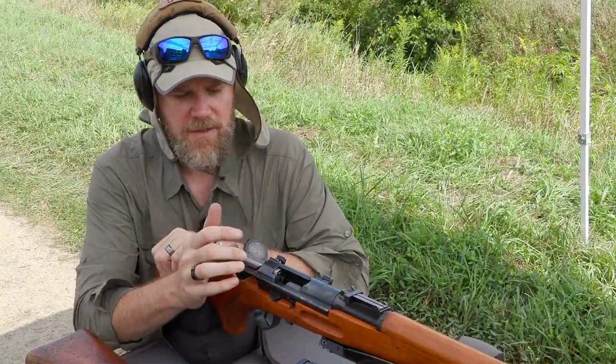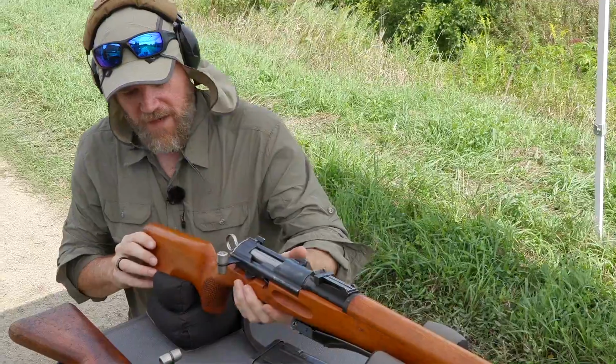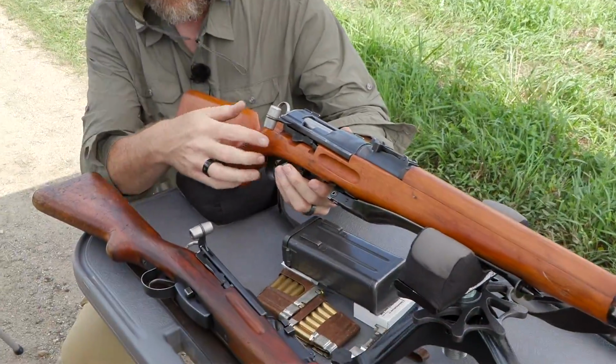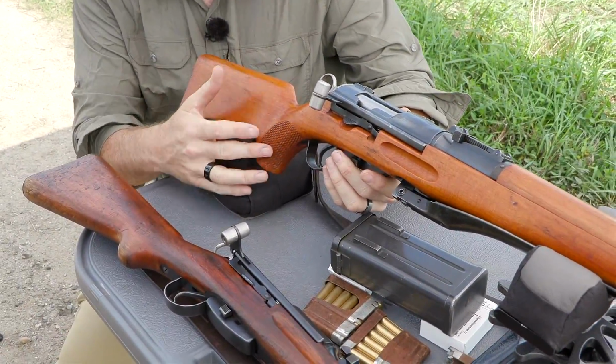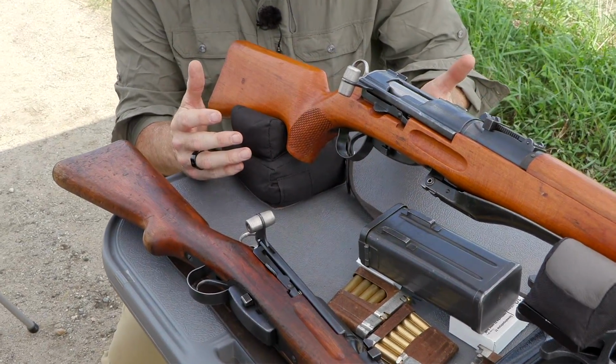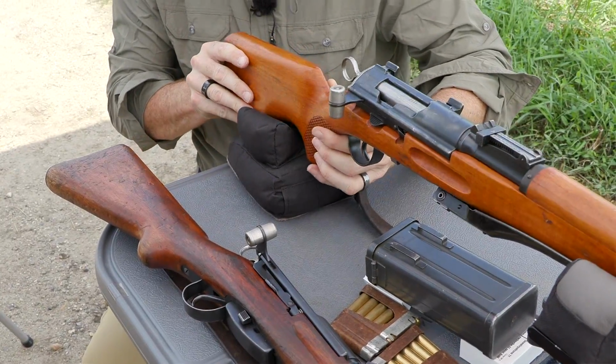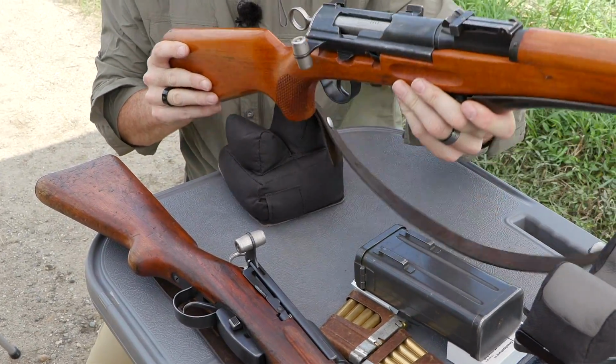You'll also notice that on the 55 we have this Monte Carlo style stock with the checkering here, which isn't something you would normally see in a military service rifle. This looks more like a target rifle, but this really is a military service rifle. And it's a very heavy, thick wood stock.